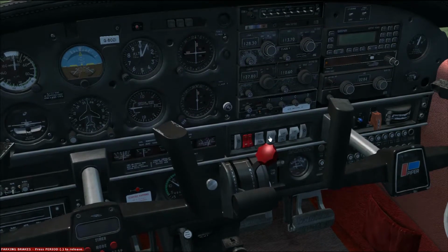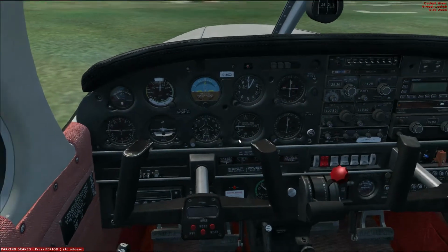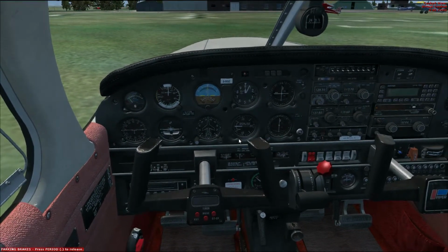So I'll put my landing light on now, and put that on as well, and that as well. There we go. He didn't say in the book to put them on, but I'm assuming that's what we'd have to do. I'll have to ask my instructor when I go back on that one. So I'll set for takeoff.